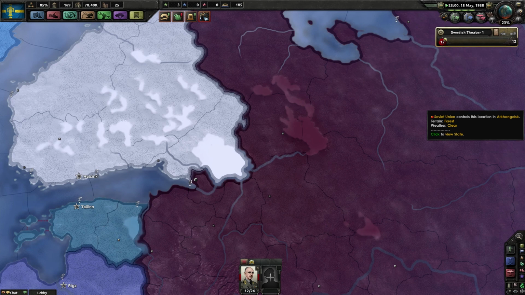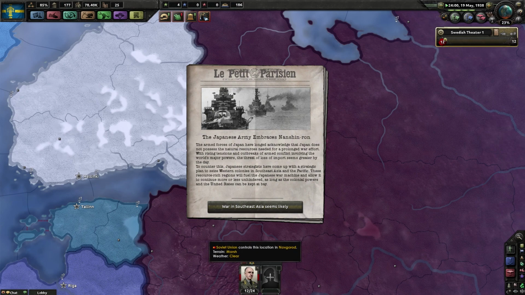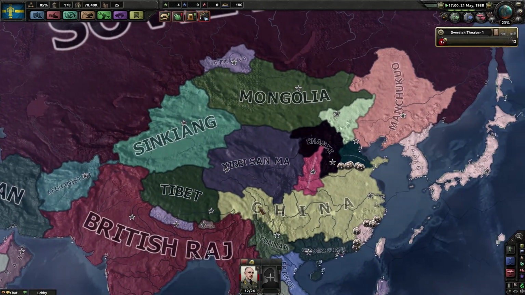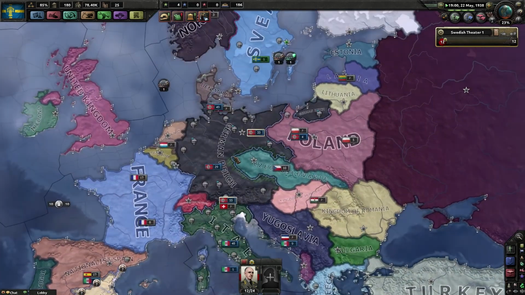That's a very dirty screen. I need to clean my screen. I just realized that. That's going okay. Let's go back to this screen. Where's Nashiron? Okay. Japanese are doing their thing. They might want to join us at some point as well, the Japanese.